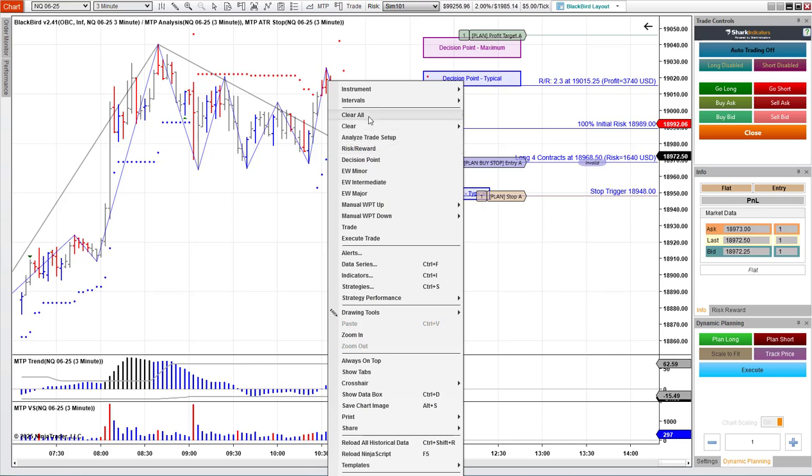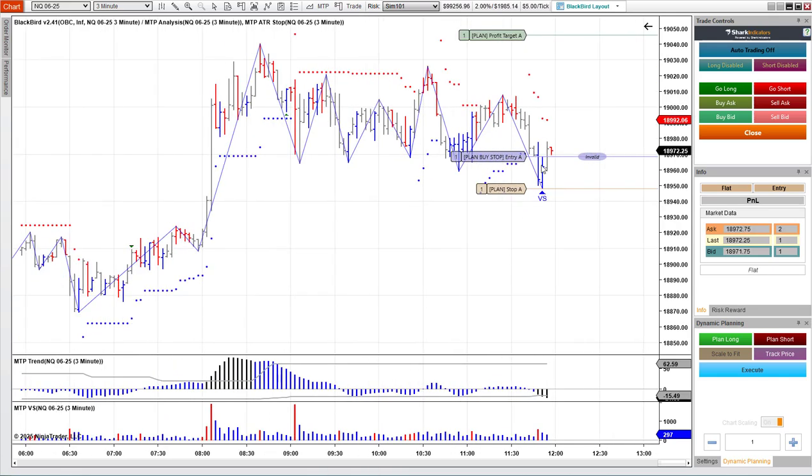let's just clear our MTPredictor analysis off. I must stress that these levels are taken off the last MTPredictor setup on your chart. So this will change from bar to bar. So as the chart moves forward, each bar will calculate a new value based on the last MTPredictor trade setup found.